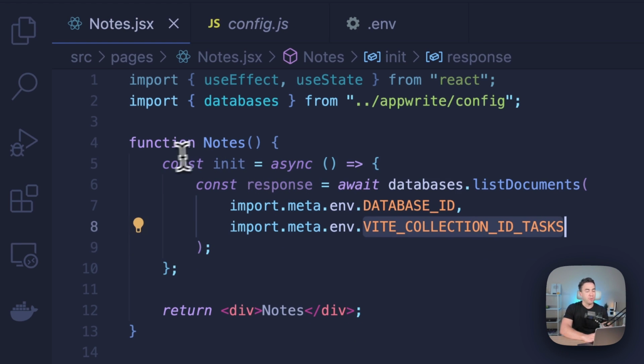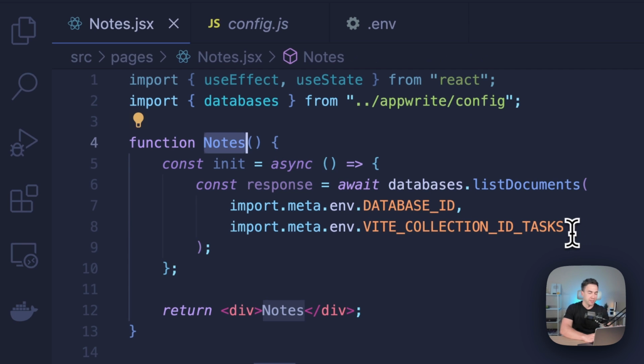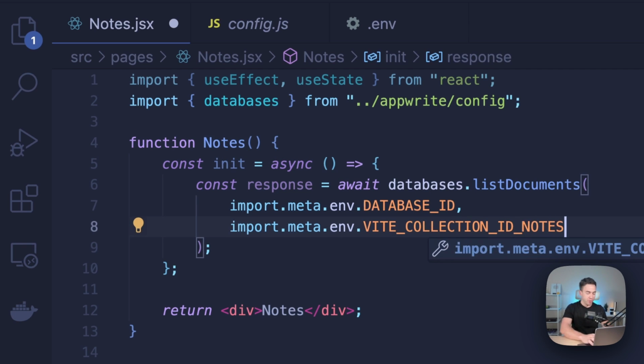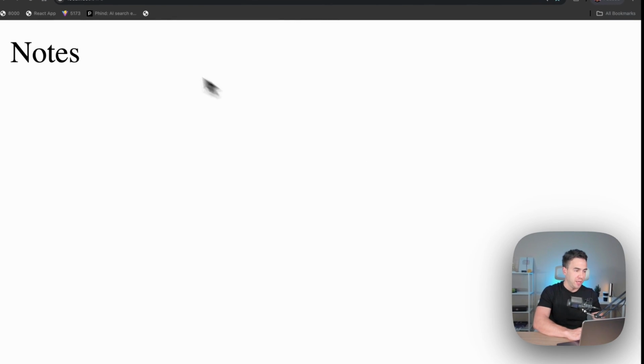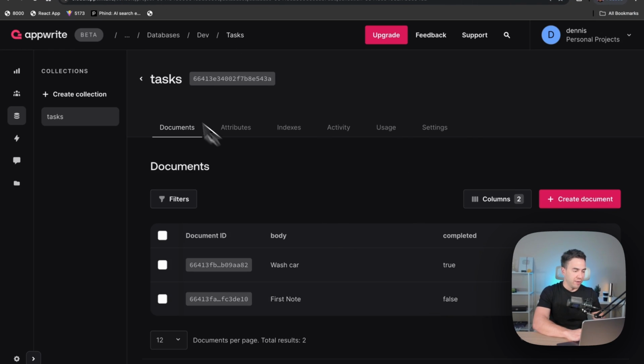And I just noticed we keep calling this notes and tasks. We keep messing this up. Or I keep messing it up. So what I'm going to do here is just go ahead and change this to notes right here. And I'm going to change this inside of the env file as well. And I'm just going to rename the entire collection name just because it's going to be easier to rename the collection instead of having to change up different things inside of our application.